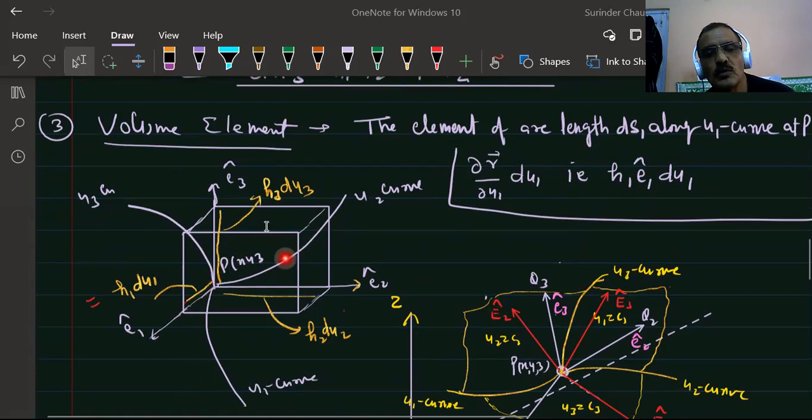Because the diagram is very small, their arc length is along the arc, r is along this parameter. So this parameter is very small. This is a magnified image of the volume element at P, so that we can understand things. Otherwise, it is very small. The smaller this parameter is, the smaller we can take it, right? So ds and dr are comparable. That means the length along the position vector, along the components e1, e2, e3, and the length along u1, u2, u3 are comparable. ds1 is a length along curve u1, ds2 along curve u2, ds3 arc length along u3. So they're comparable, right?